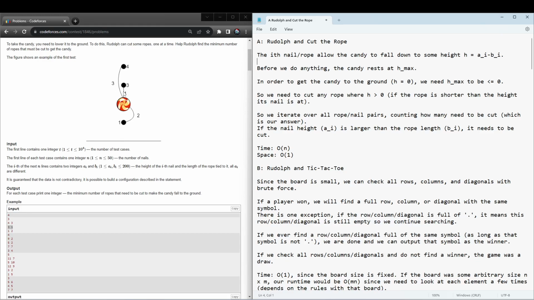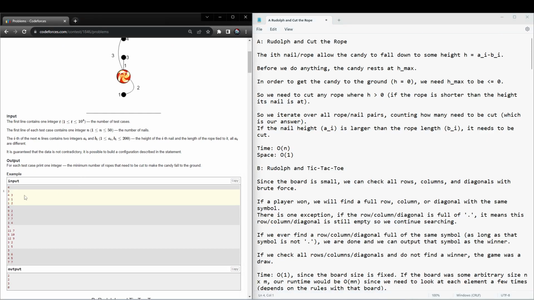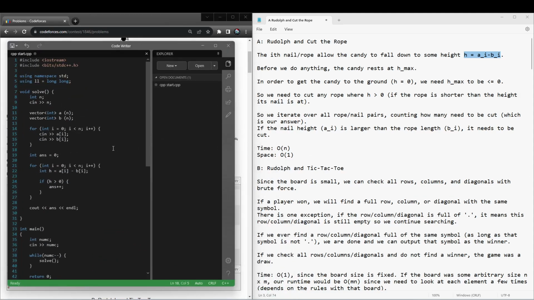these two. So we simply iterate over all these pairs, find this difference, so just subtracting these two, and then every time we find a rope that meets those requirements, we add it to our count, and then simply return the count at the end. So this is the implementation.